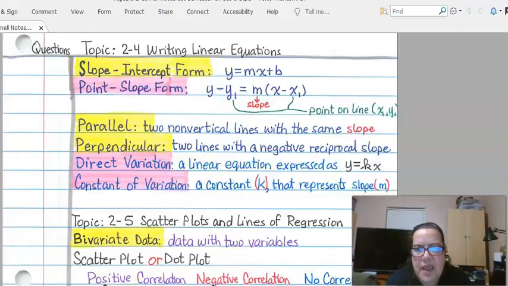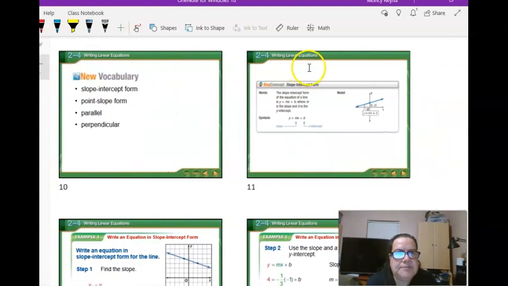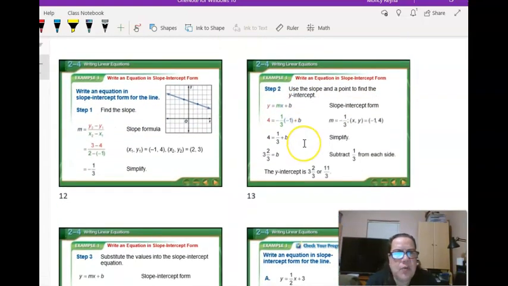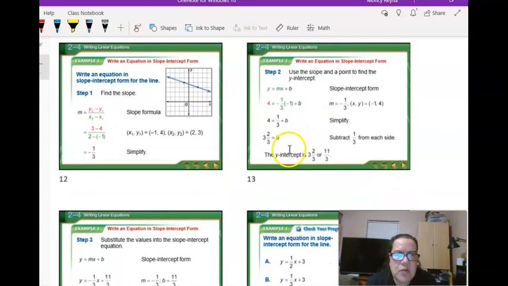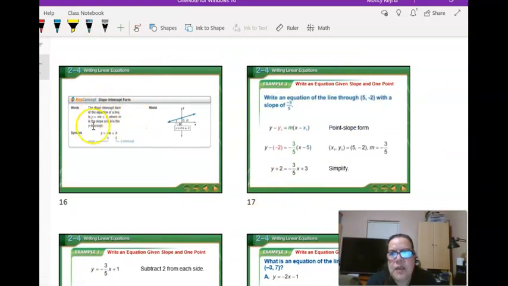All right, so now let's look at the packet. So in your packet for 2.4, you've got some vocabulary, and look at the key concept as well. So here we see that when you have an equation in slope-intercept form, it's really easy for you to take the slope of this line and the y-intercept. There's some sample equations in practice to find the slope and so on, so go ahead and do those on your own. The answers are listed here. Another key concept here on slide 16 is the slope-intercept form, so if you are given that y equals mx plus b, it looks like, yeah, it's the same information from before. So just a reminder of that.